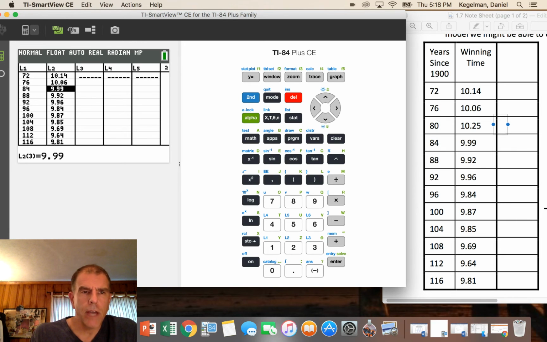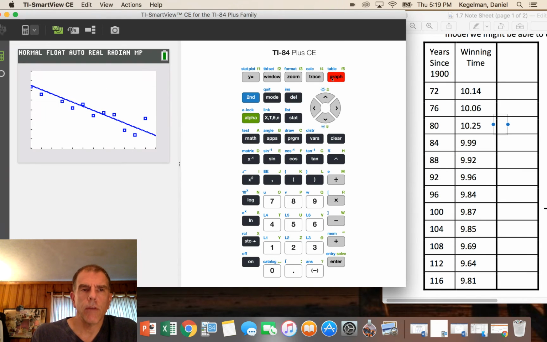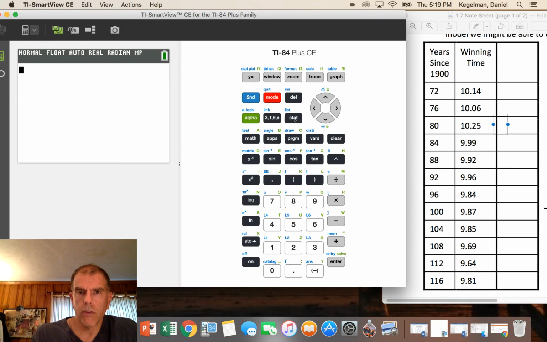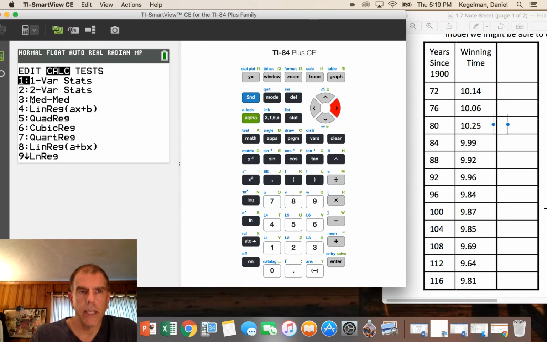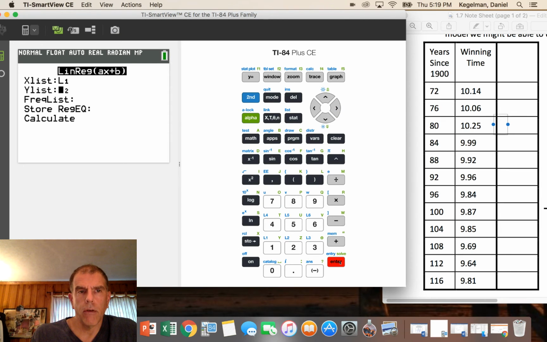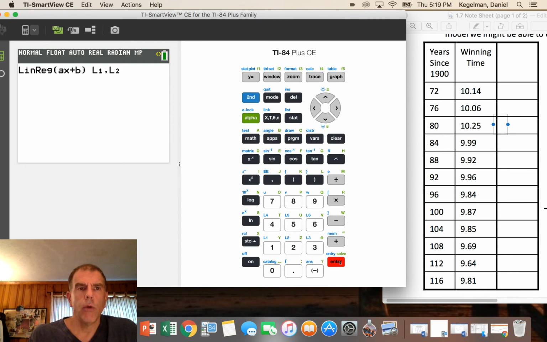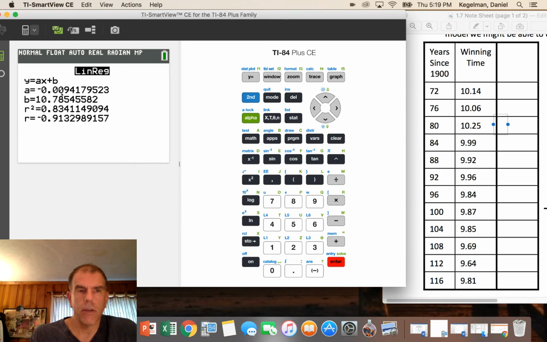I feel kind of like we ought to delete Usain Bolt's 9.81, but we'll leave that one in there. Now when we do our graph, we still have our line of best fit. We've got that bad data point out of there. But notice that's still the same line from before. If we go back to our regular screen and we do another stat calc linear regression, choose number 4, and hit enter, enter, enter, enter, we get a new regression, which has a different y-intercept and a different slope.